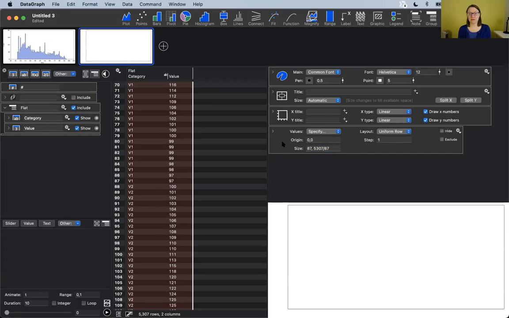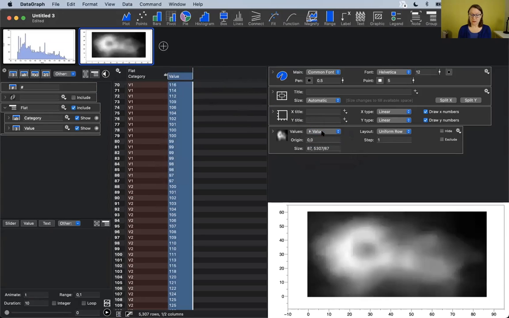Now, I've just set this up. I haven't really done anything. The step size doesn't need to change. The step size here can stay 1, or, well, I guess maybe I could change that to 10. We'll do that in a minute. So first, I just want to specify the values. I can, again, use the menu, or just quicker, click on the title bar and drag that, drop that on this menu selector, and that's it. Now I have my data being represented as this scalar field.